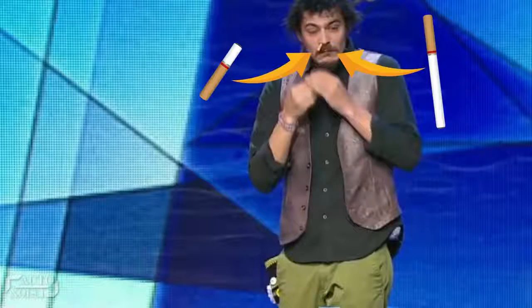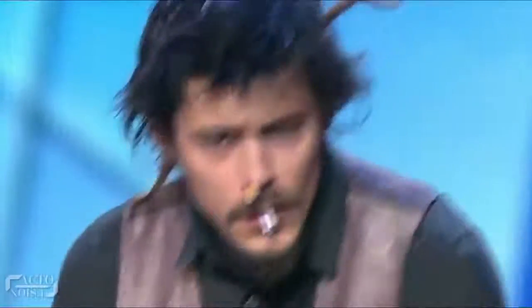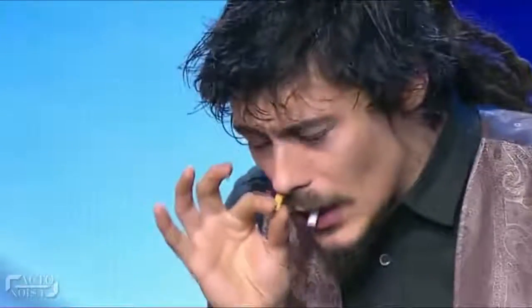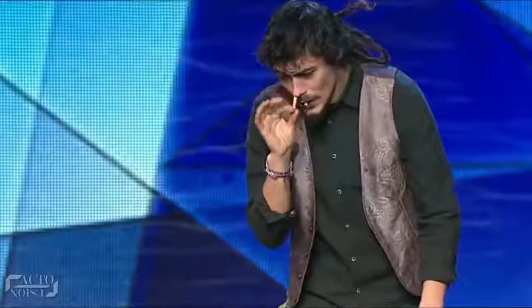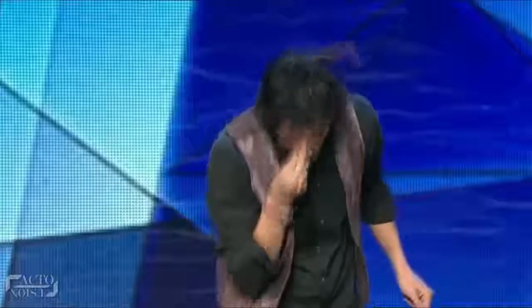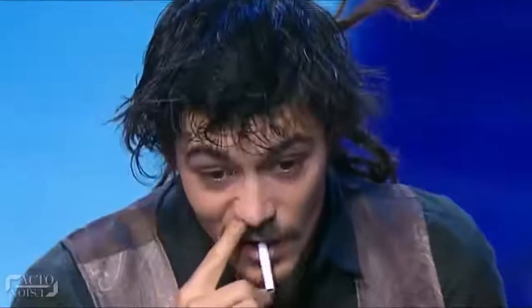So, the magician now has half the cigarette in his nose and another one, the whole part, in his mouth. Now, when the cigarette is pushed up his nose, at the same moment, he moves forward the other cigarette in his mouth using his tongue. This creates the illusion of a single cigarette moving back and forth between his nose and mouth. And finally, for the part where he pushes the half cigarette straight up his nose, here, using his sleight of hand, he hides that half cigarette in his right hand. And then you know it, here comes the cigarette straight out of his mouth in one whole piece.